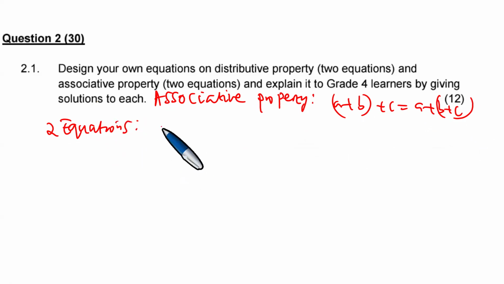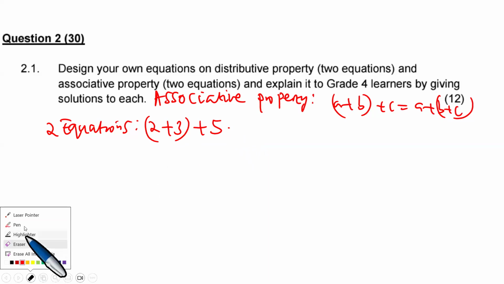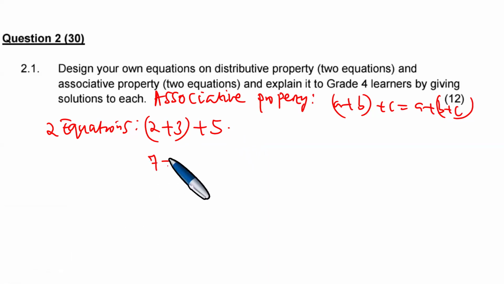So in each case, you have, for instance, 2 plus 3 plus 5. Okay, if you want, you can give them like that. And then say 5 or 7, just any numbers. So you're just generating the numbers here. 7 plus 2 plus 4. Let's look at the solution.